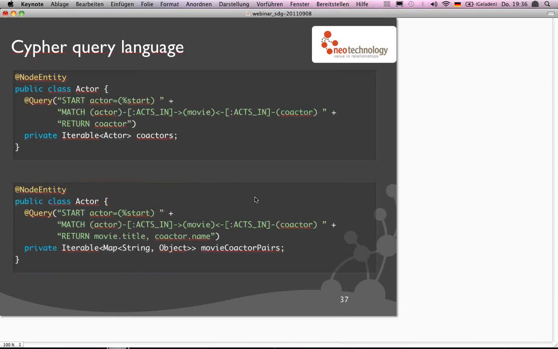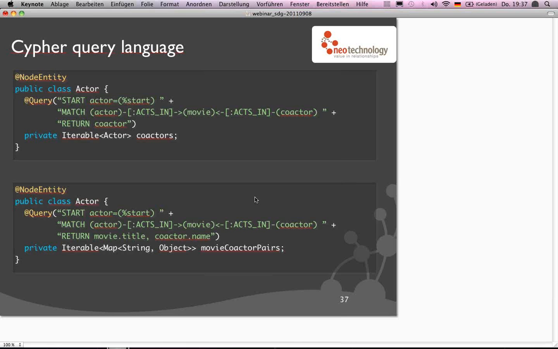We saw Cypher as the experimental new query language of Neo4j, and we also support Cypher-based query annotations on fields. So you can have a field that says, okay, whenever someone accesses this field, please execute this query and provide the result as the value of this field. The start placeholder is replaced by the current entity, and then you can also pass additional parameters to the query annotation that can be used to parameterize the query as well.